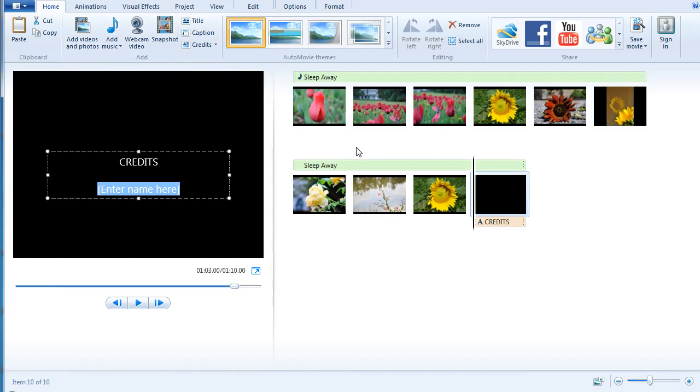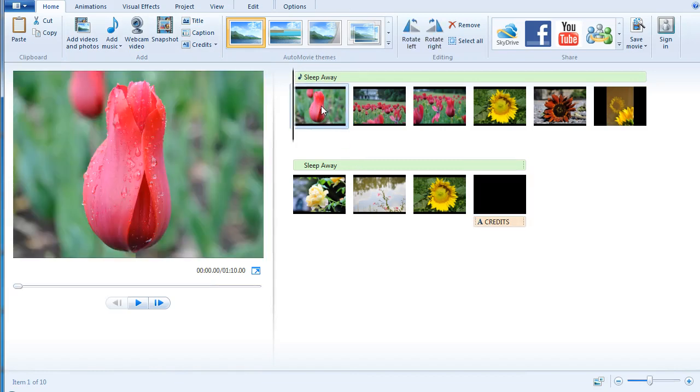But once you've done all of your edits, you'll be able to click here on the images and look to your left, and you'll see it as it will appear in your movie. You can also push play and watch your movie and listen to your narration to see if your narration is synced well with your images. So if anything is slightly off, you'll be able to make some adjustments before you finalize your movie.